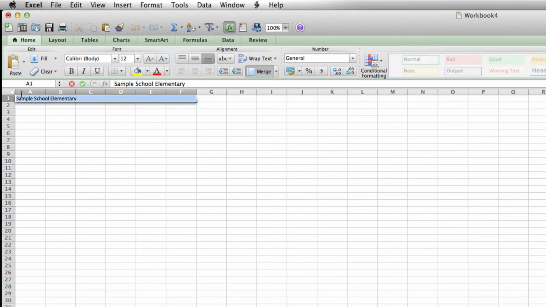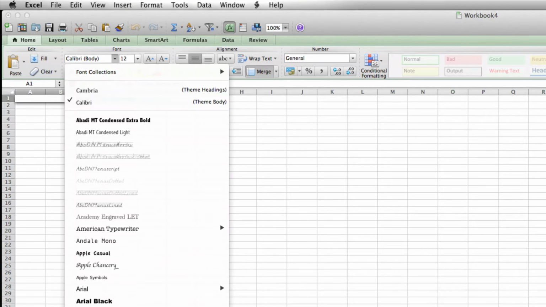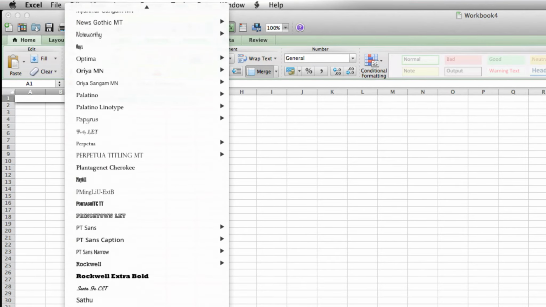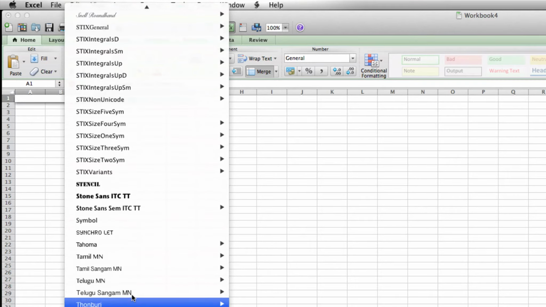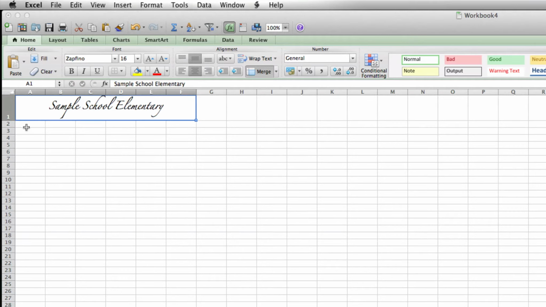And if I want to center it, I can do that. So I've got my text centered. I can also go in and change the font style if I wanted to. You see, you have plenty of font options to work with. And of course the font size, make it a little easier to read. So there we go. And now I need to type in some sections for my student names.